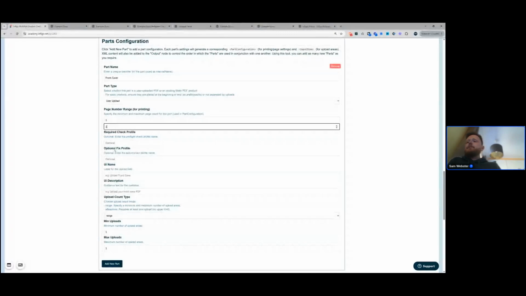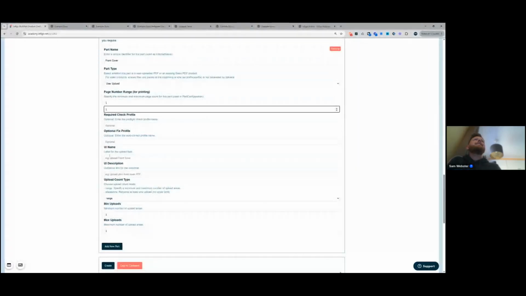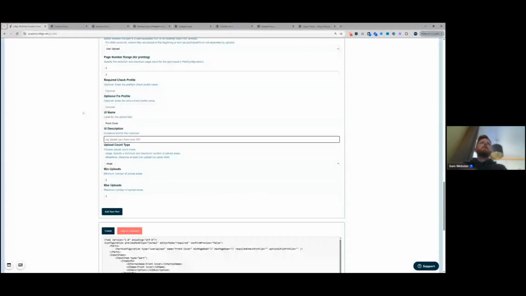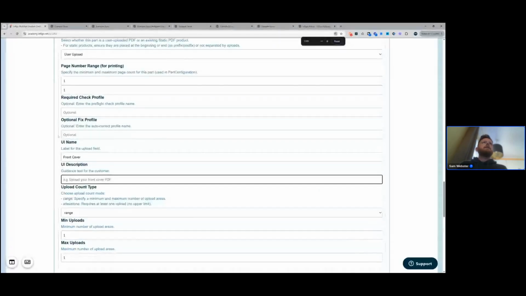These check and fix profiles are to do with the PitStop profiles. I'll come back to those in a second, I promise. And then further down, we have the UI name and UI description. These are just descriptions that will appear as part of that box for that particular section. Zoom in slightly in case you need to see that.